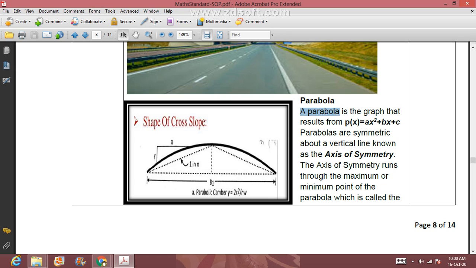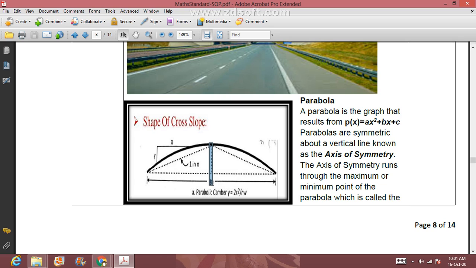What is a parabola? This concept is for your 11th standard and 12th standard, but only the name parabola is given. The properties of the parabolas we are not going to use here. So this curve is called a parabola. It is the only new thing for it. Okay, this is a symmetry. Why is it symmetry? Because for this horizontal line, the left hand side part and right hand side part are the same. So the horizontal axis I have given here is called the axis of symmetry.